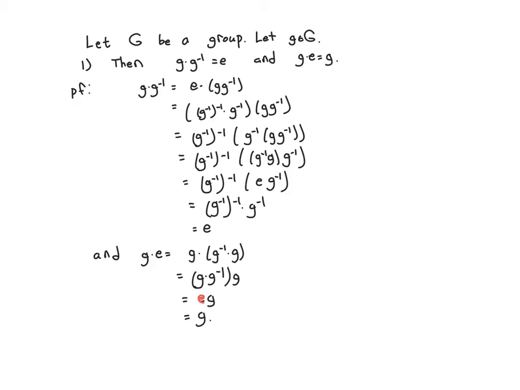So, very long proof, but the point of both calculations is that if you manage to prove that multiplying on the left by the inverse gives you the identity for every group element, and multiplying on the left by the identity gives you the group element back, then you get right division and right identity for free, provided that multiplication is associative. And so the upshot of this is that we can use these two properties and we never have to prove them for any specific group.